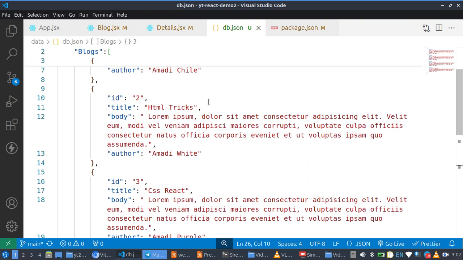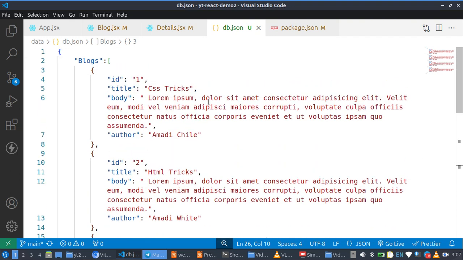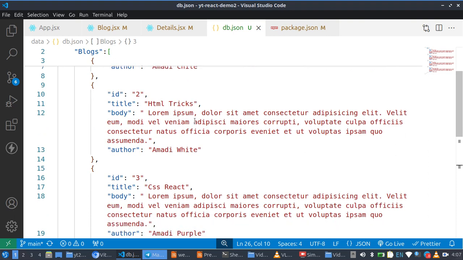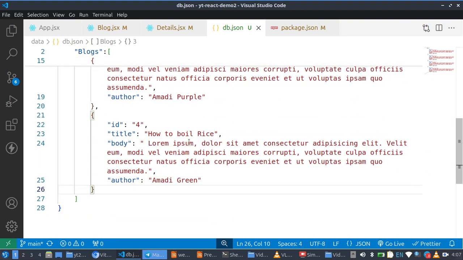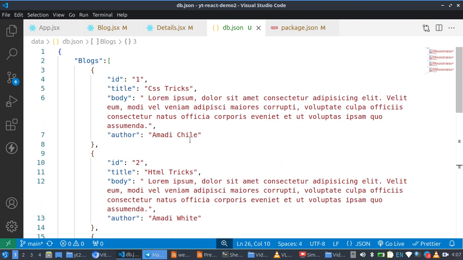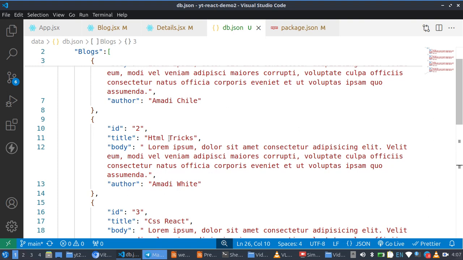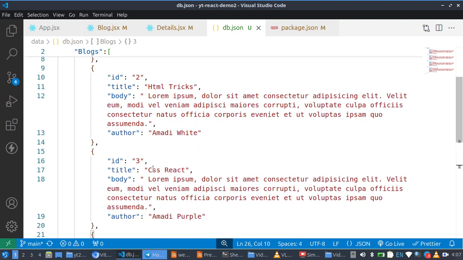I think this CSS tricks, HTML tricks. So why is it appearing? I think I changed that. So we have our CSS tricks, HTML tricks, okay, CSS tricks. So let's use this one as Tailwind.